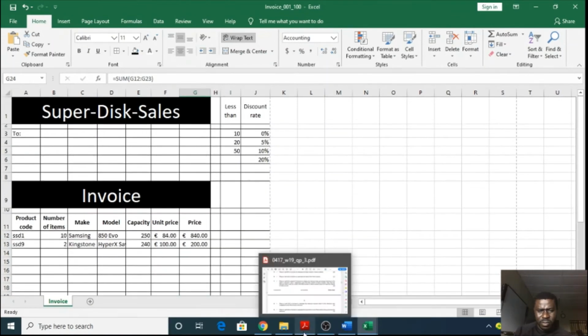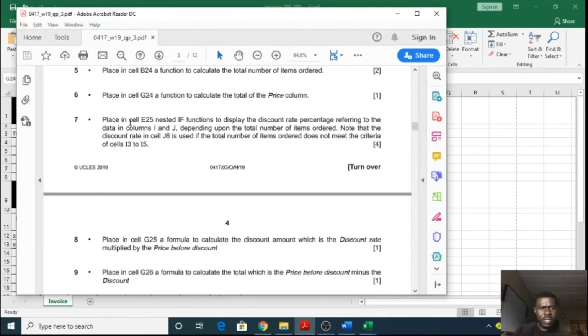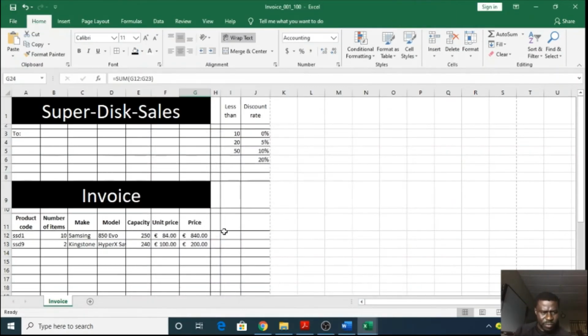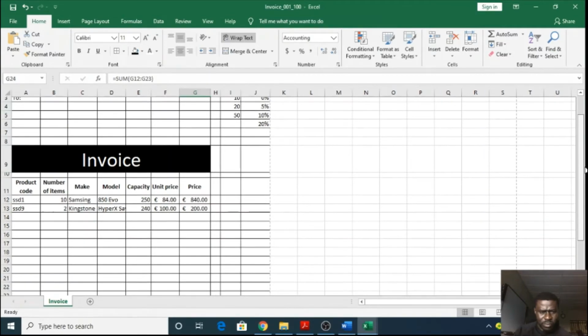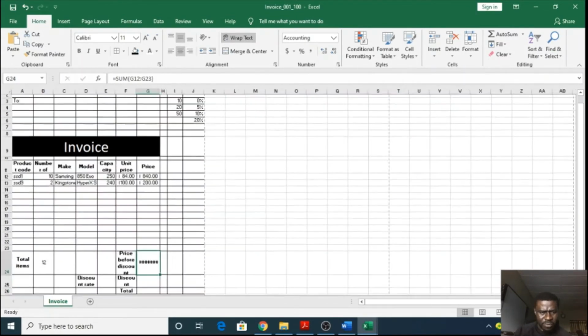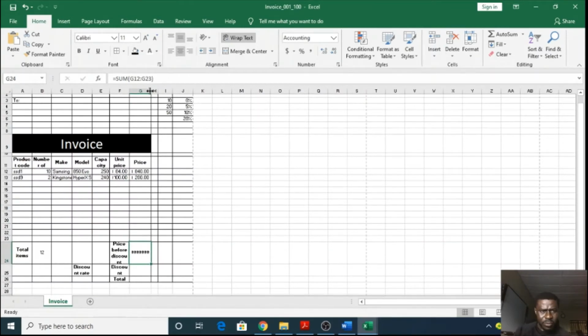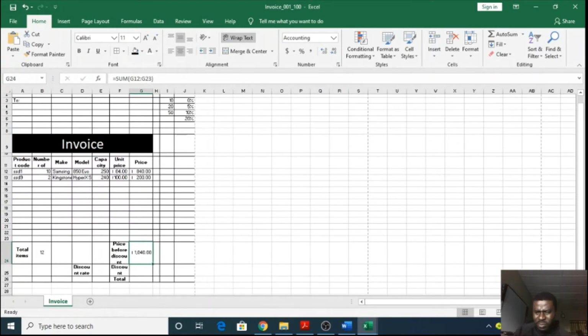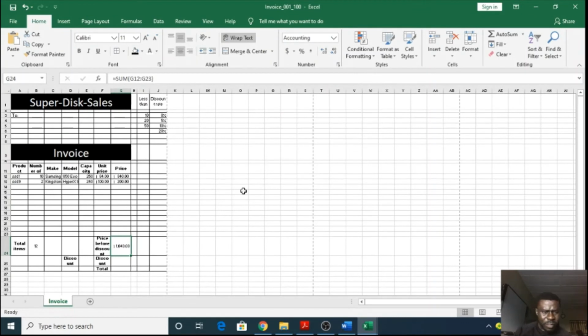Okay, let me run through it step by step. Place in cell nested IF. So we are looking for cell E25. So go to E25. Let me make mine a little smaller so we can have all of them at once. Okay, expand it. Good. There we are.